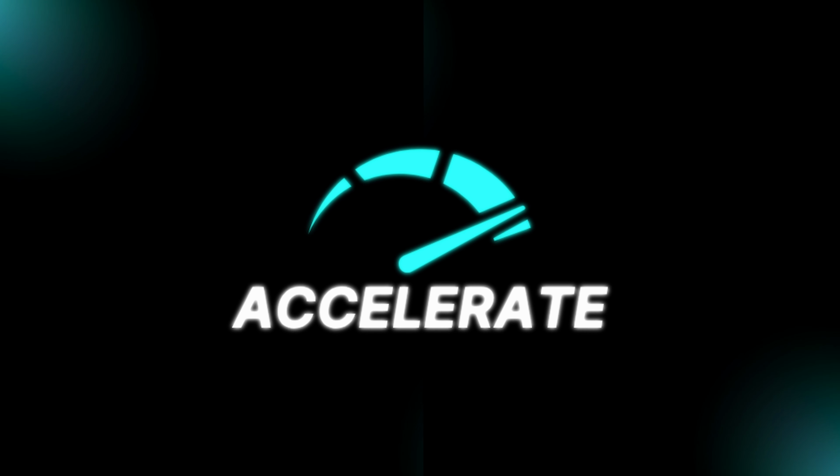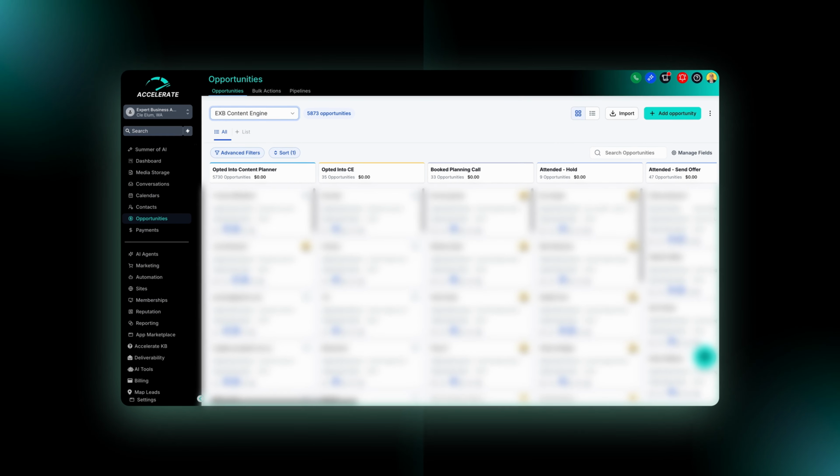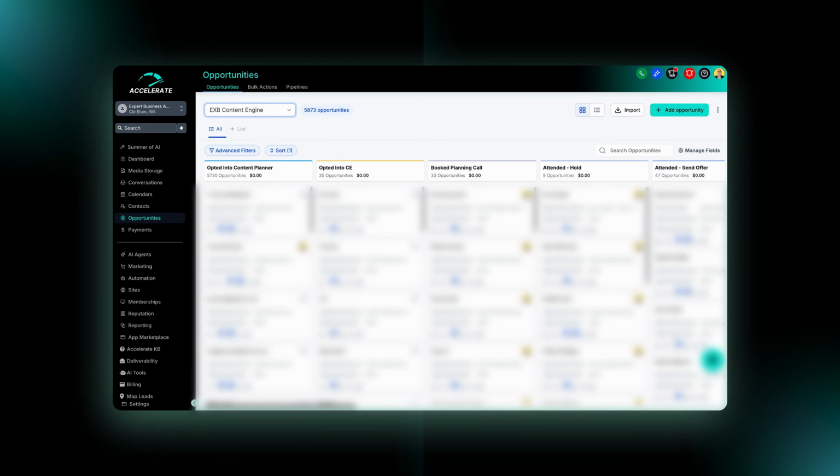Another area where HighLevel absolutely shines, which is that they empower agencies like mine to pre-create a lot of the setup and configuration in what are called snapshots so that we can really accelerate the time to value for our users. In other words, when clients subscribe to the Accelerate suite, which is our white label version of HighLevel, we deploy the relevant snapshot for their type of business where a large amount of the setup is already completed. Then we also have our community and co-working calls where we sit side by side and help clients get their system up and running. For folks that want to move as fast as possible, we also have fully done for you options as well.